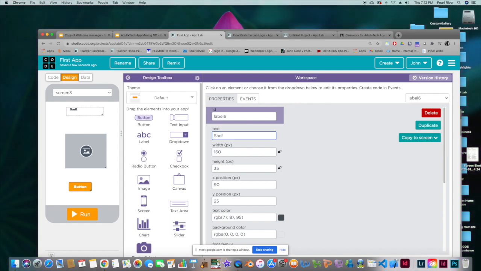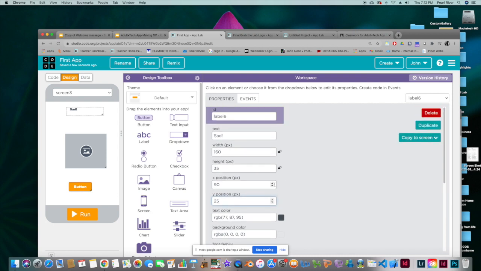So by the way, this may have been what happened to some of you before. Sometimes there's just a lag in the website, so you're changing your information over here. You don't see it changing on the app, but if you refresh the page, it will change. Your app is being auto-saved every few seconds, so that's good news, but you want to make sure that you always do what we did first, which was to save it right off the bat by giving it a name.